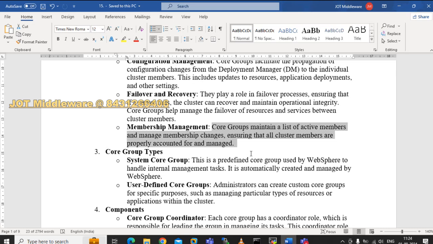We have seen the DCS stack, which I mentioned yesterday. So remember this log message. There will be a list called the view. In that list, all the active members will have a membership, and it will be listed down. If the coordinator itself is down, then its task will be shared with another elected member.